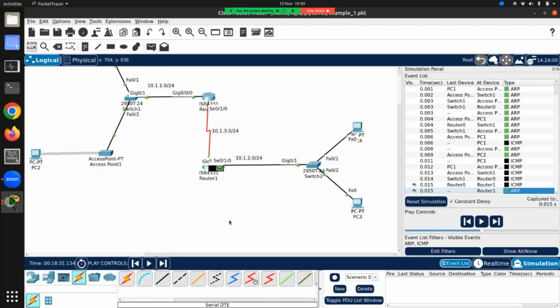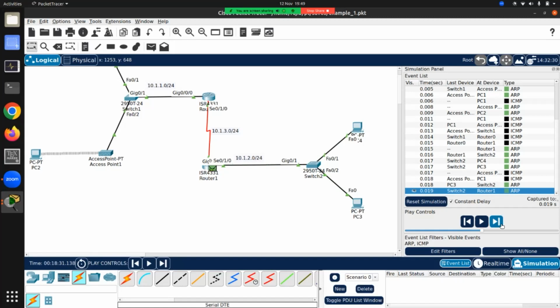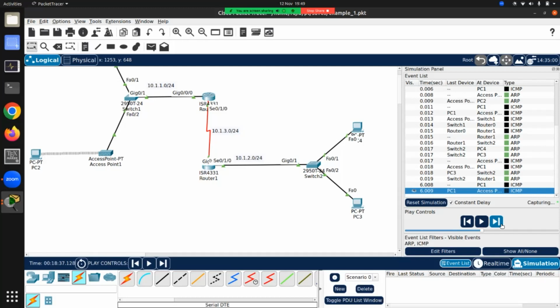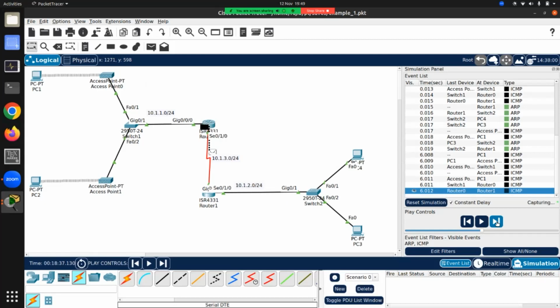But amongst all this, the IP layer or the network layer data has not changed. So let's go ahead. It sends ARP, this guy responds. So finally, ICMP, done, done, done. It will continue like this.